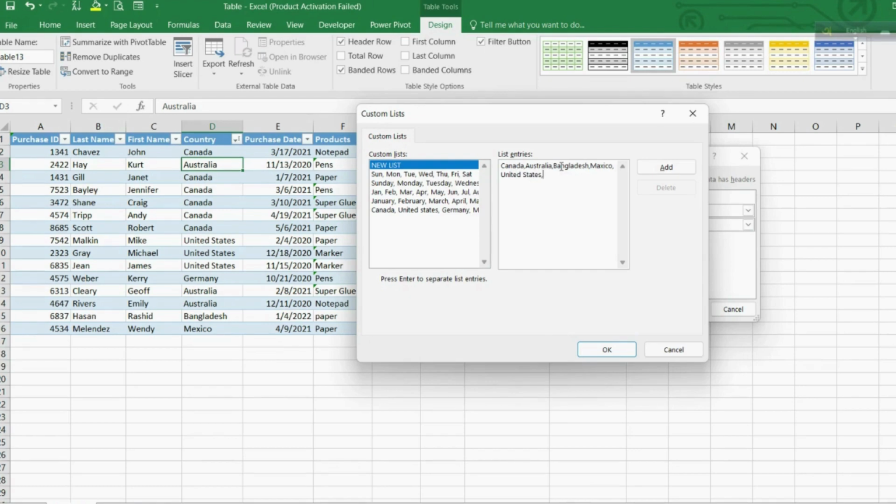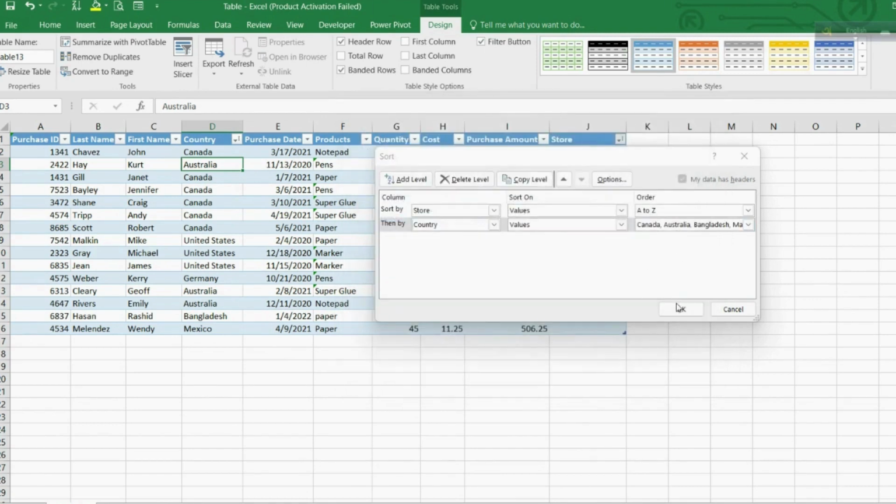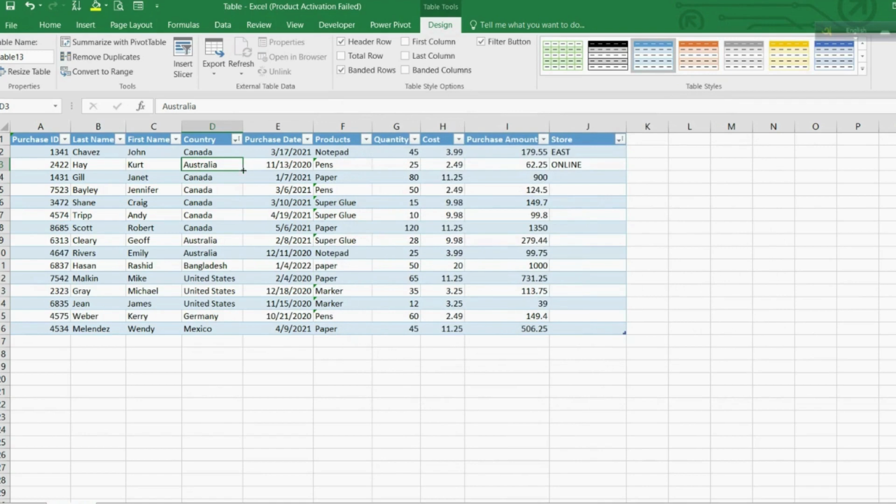Now the table is sorted the way we want it, by creating our custom list for sorting. It's very easy. As you can see, it may become one of your preferred methods for simple data manipulation. There you go. Hope this will be helpful in your work. Remember to keep practicing to get more and more familiar with these tools.